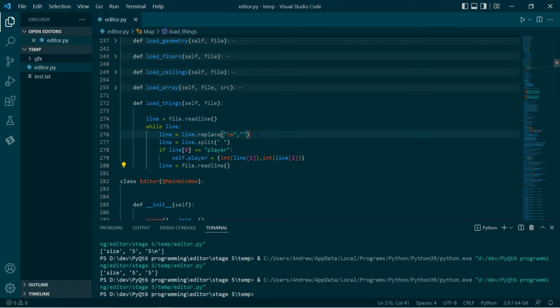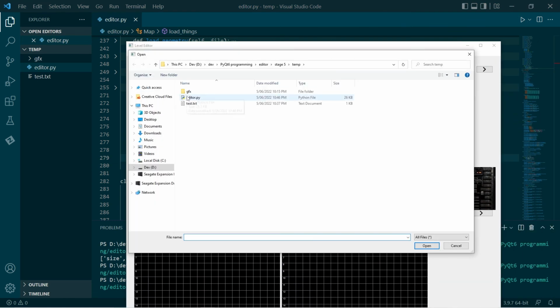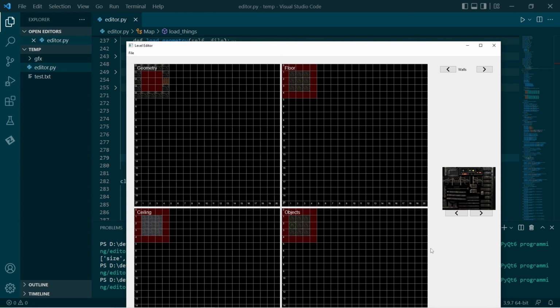So we go through the usual stuff. We get rid of the new line, we split it up, and then we check, okay, is the tag player? So now we actually are going to use the tag. And if we have the tag of player, then we can set the X and Y positions and save that in the player variable. Anyway, so long story short, we can load this now, and we can select our level, and it loads up just the same as before. So we have our floors, our ceilings, and these are the same textures that we had stored earlier.